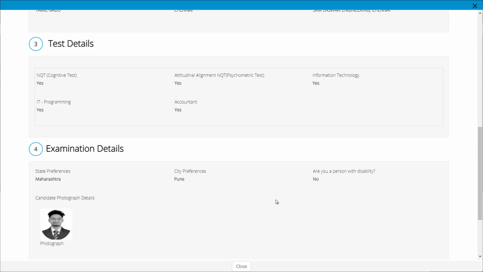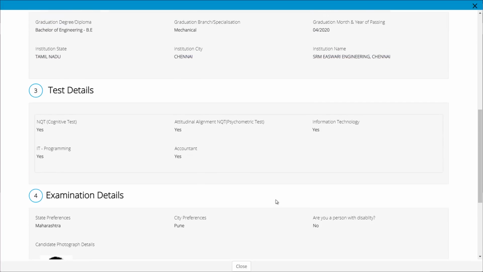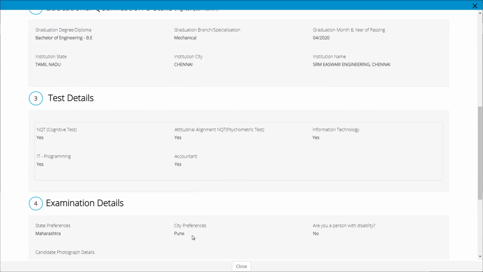For example, in Pune, let's say there are 200 occupancies for candidates to take up the test. If you have filled Pune already, that's okay. But let's say you have filled some other place, like Mumbai, and you want to come back to Pune, and change your city preference to Pune.